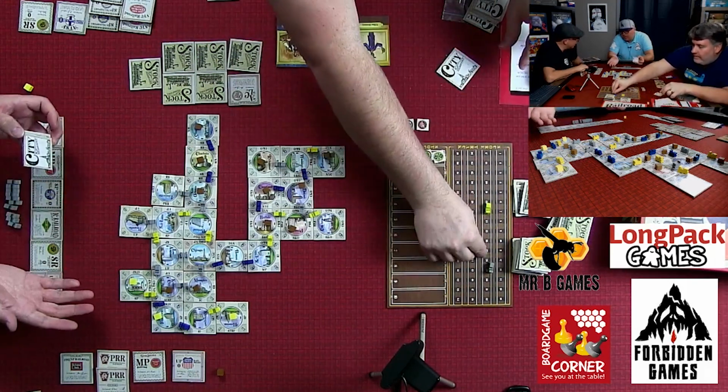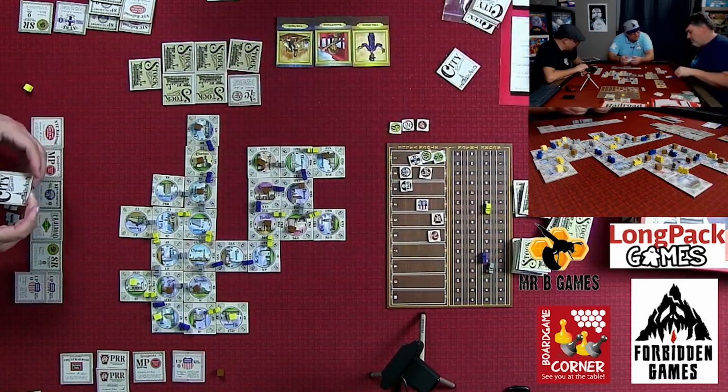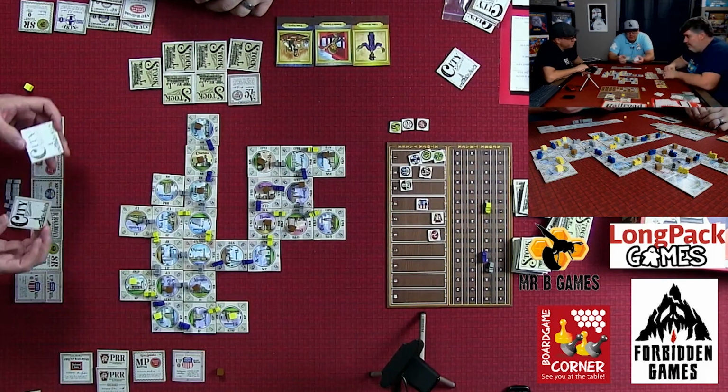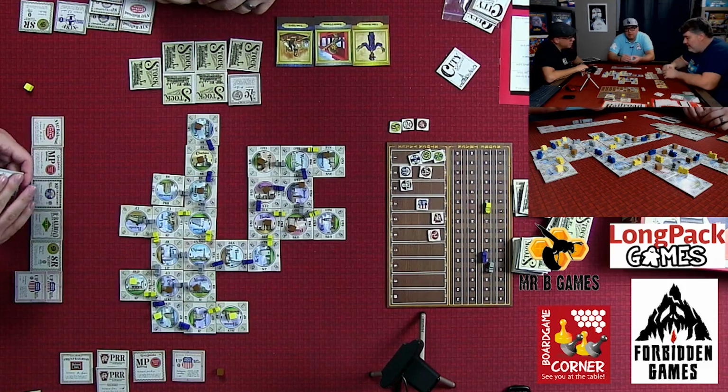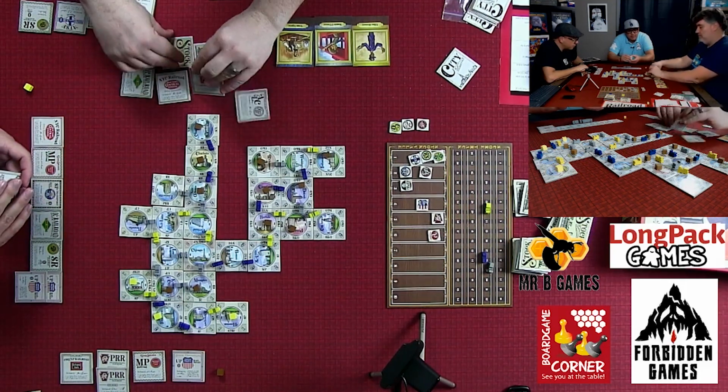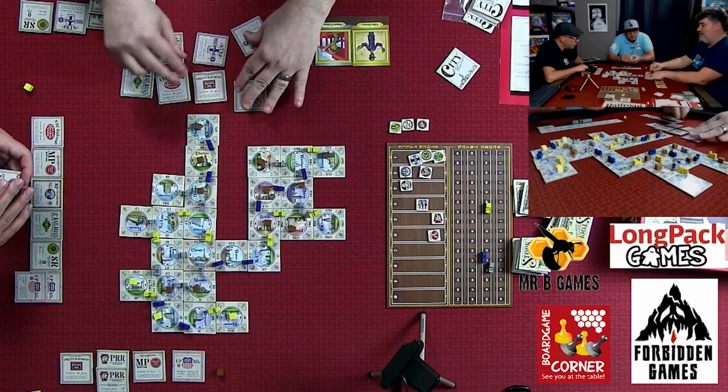I mean, I wasn't gonna do SP because he's got three of them, right? Yeah, and I've got one of them. All right, that's it, right? Yeah, we're gonna flip tiles, right? We are gonna flip tiles, and this is our second to last turn. We're gonna draft two shares.